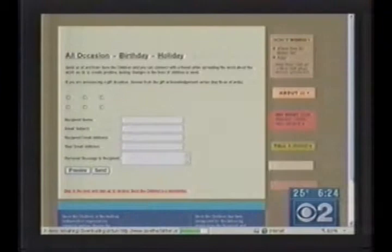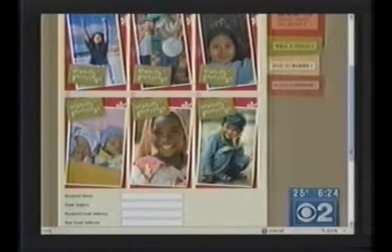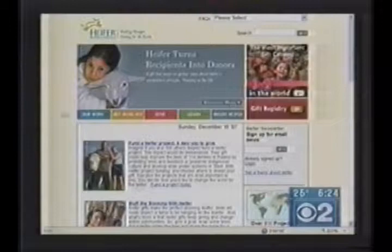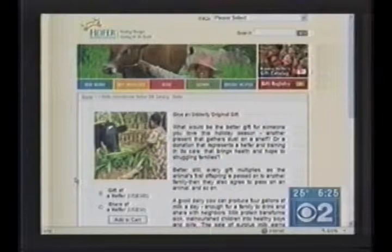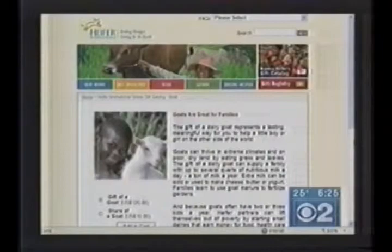Well, as my staff laughed this week, they said, you really can buy a cow for somebody, Lisa? It's amazing. I said, absolutely, you can. Organizations like Heifer International, World Vision, and others are indicating that people in third world and developing countries need help. So you go online, and for those hard-to-buy-for people, you purchase a cow, or chickens that produce eggs and milk that the family can both use and then sell as a way to make income and better their lives. So you're really killing two birds with one stone there, so to speak. Truly a gift that keeps on giving. Absolutely, it's a gift that keeps on giving.